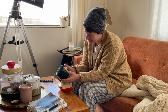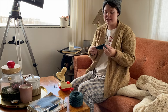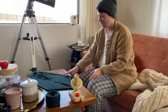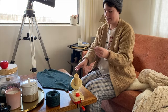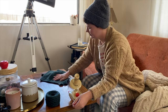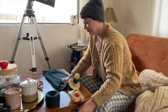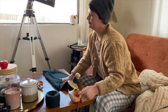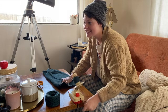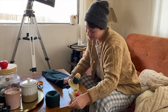That's one whole sleeve. That's crazy. That's awesome. Oh my gosh, so worth it. And also, because this is 100% cotton, I'll just use it as a fire starter. No waste. Okay, I moved the winder. I think this might work even better. The sweater's been sitting here for months. Okay. Well, if you need me, this is what I'm going to be doing for the next 3 hours.